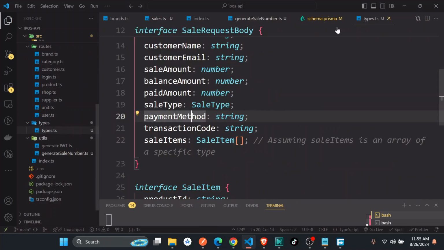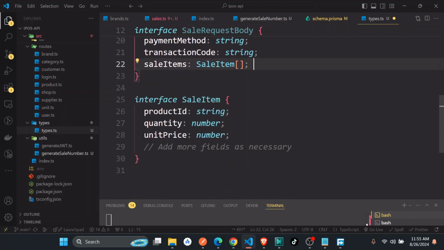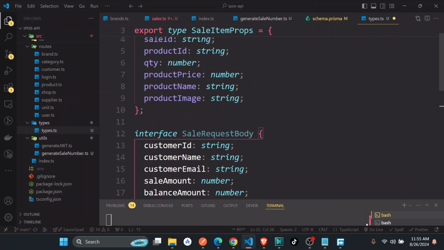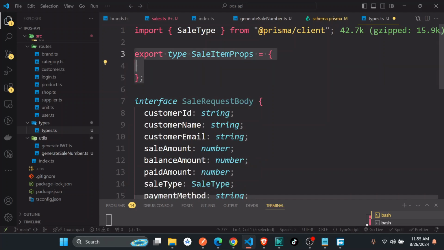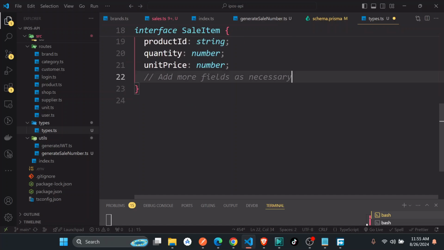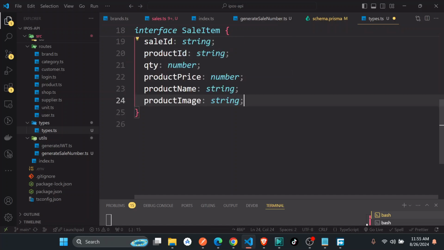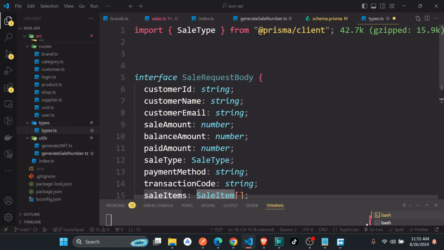So in the types here, we have this, and then you can go ahead and define this item, which is taking in these ones. So I'm just going to cut these and add them here. This item. Okay.